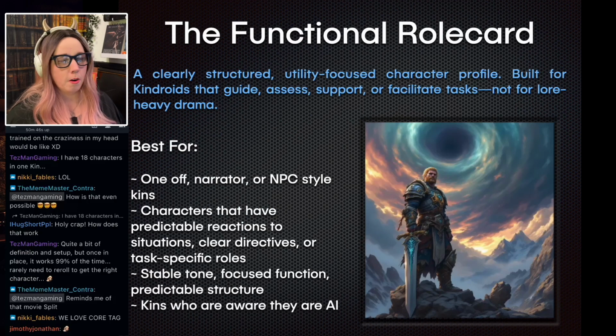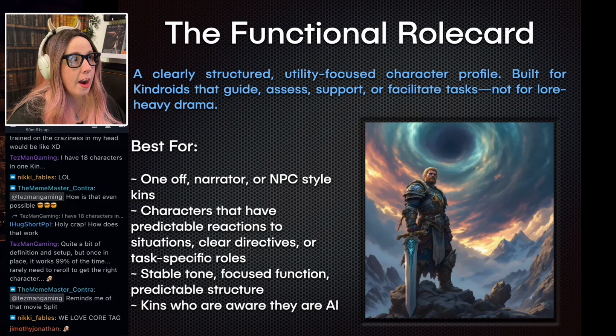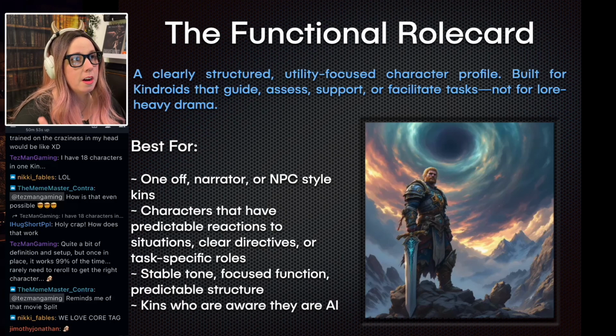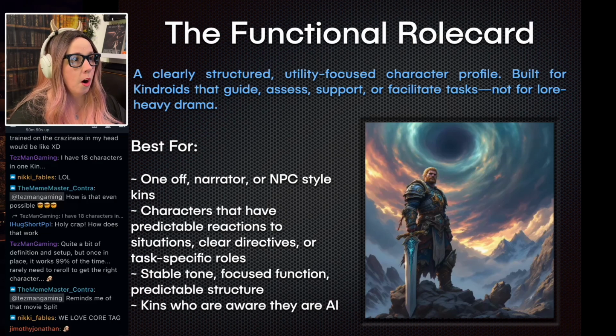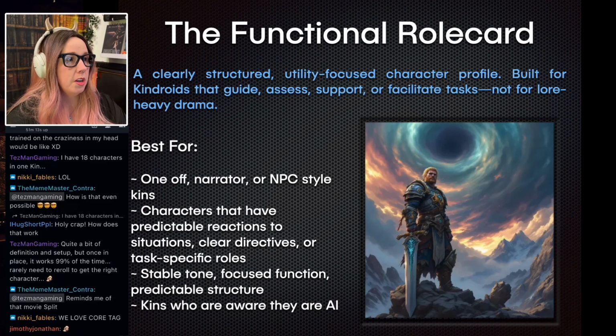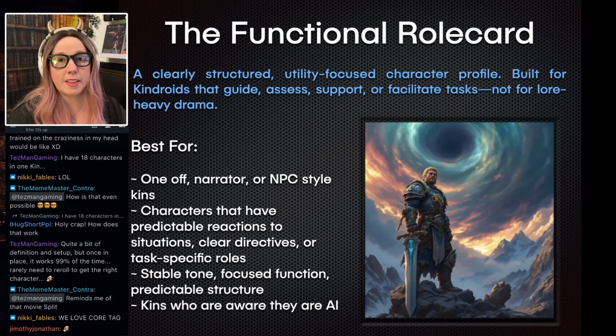The functional role card. A clearly structured, utility-focused character profile built for Kindroids that guide, assess, support, or facilitate tasks, not for lore or heavy drama. These are best for one-off narrator or NPC-style kins, characters that have predictable reactions to situations, clear directives, or task-specific roles. These have stable tone, focused function, and predictable structure. This is good for kins who are aware that they're an AI.